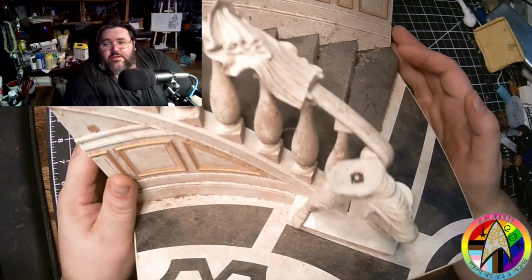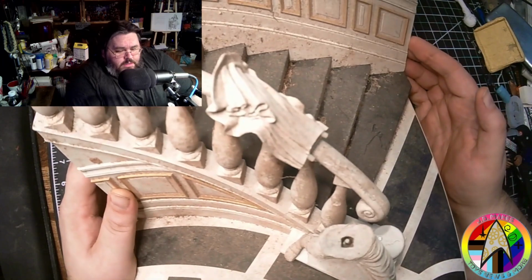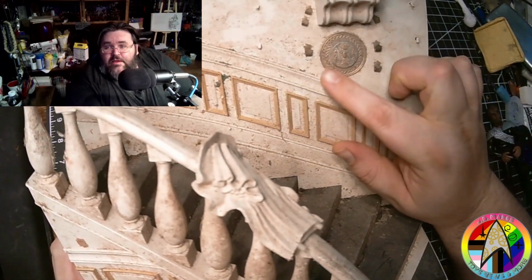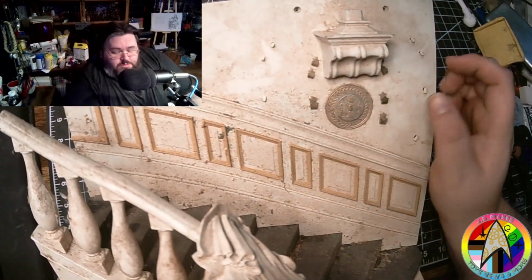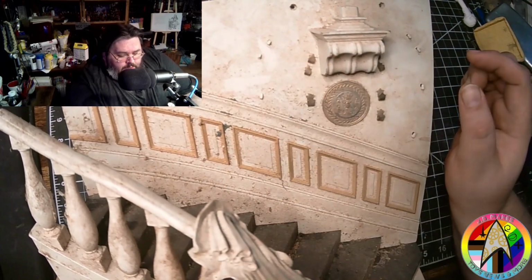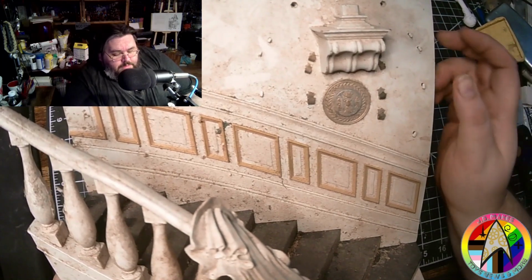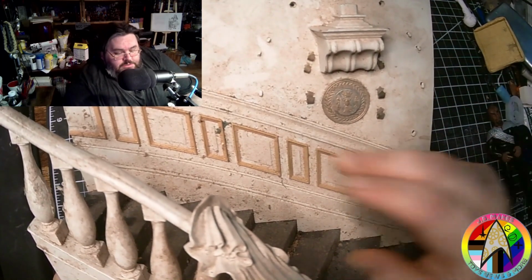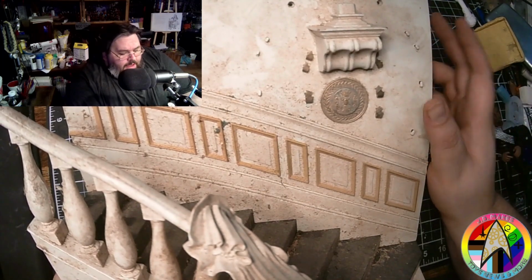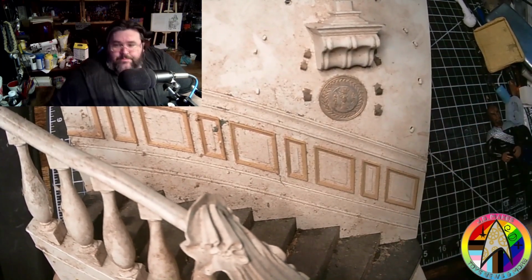And I do not have a precise plan. It just looks like a really nice 19th century staircase. But because I don't have any of these swords that were supposed to be hanging on the wall, I am probably going to snap all of those off and fill in the little holes behind them, and probably find a painting or something and hang it up on the wall here. That of course will happen after I paint. Well, first is to clean. This thing needs to be cleaned so bad.